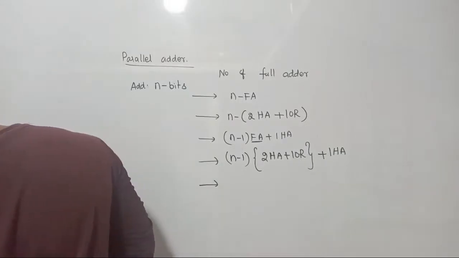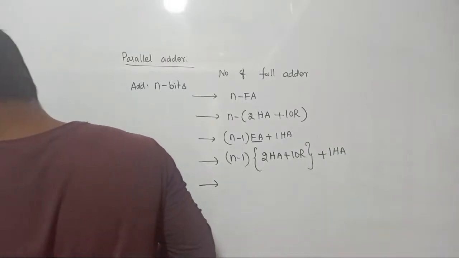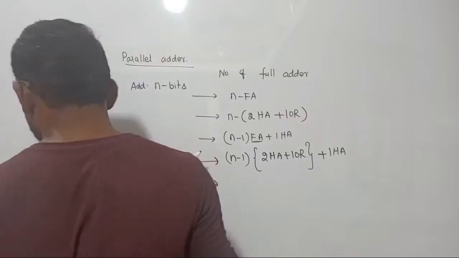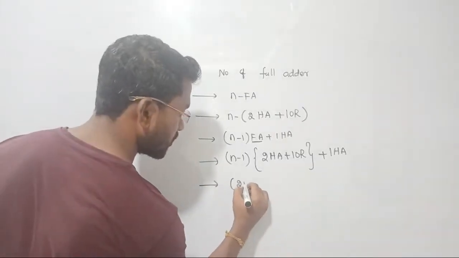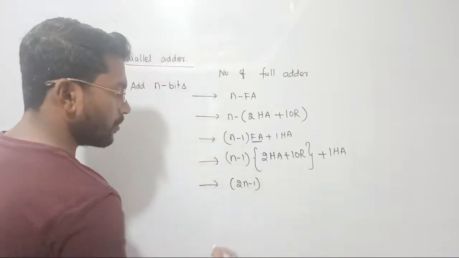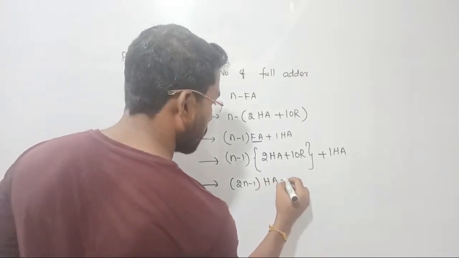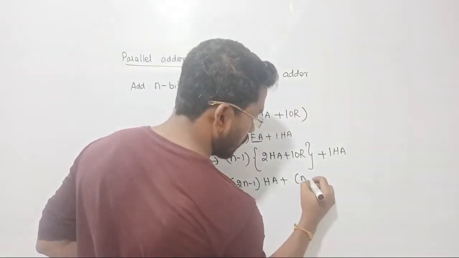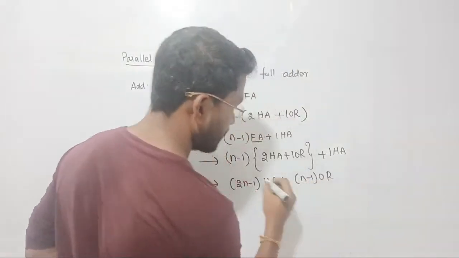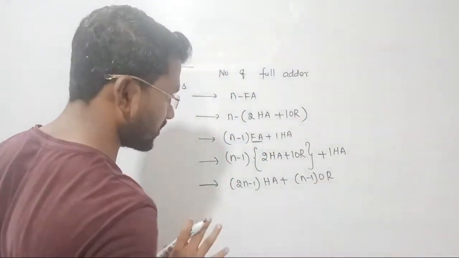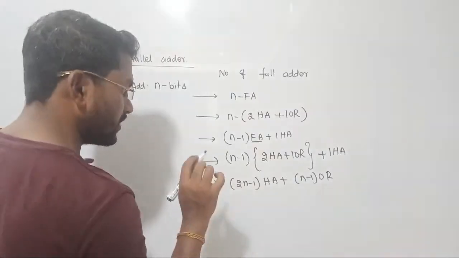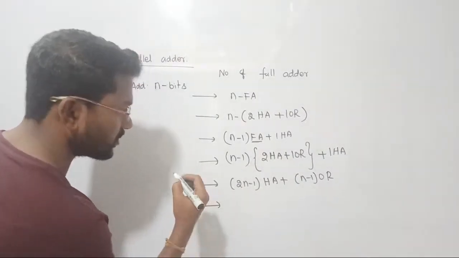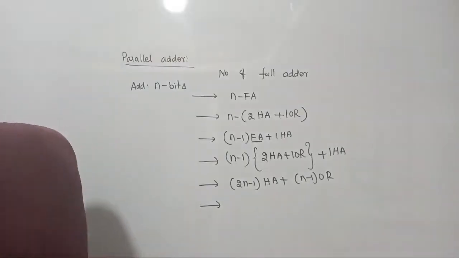Well, let's see. Next I got one more observation, that it can also be equal to OR gate and half adder. I have seen one more observation, that is twice of n minus 1 half adder circuits plus an OR gate. I just noted these things on paper. I did this one, I got the results correctly, and then I tried with the answer and got the correct result. So you don't need to panic, you can just observe these things. Finally I got one more result.